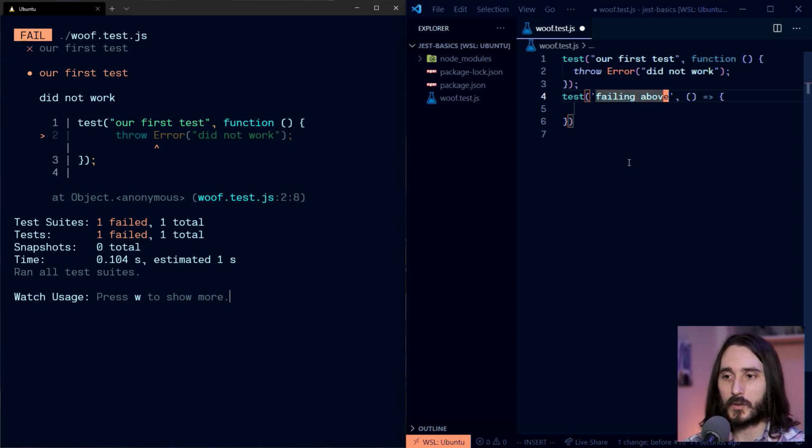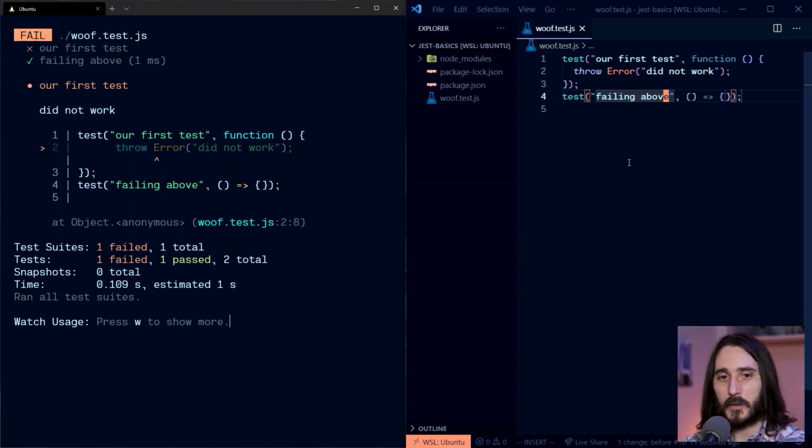There's really no rhyme or reason to what I'm doing. And you can see that that test still ran. That's the thing I wanted to point out: this is kind of an isolation here. Whenever whatever's running in here fails, it's still going to go on to run the rest of the test suite, because you want to know in total how many tests fail. You don't want it to just fail on the first one. So that's really cool, and I just wanted to show you that's basically how that works.